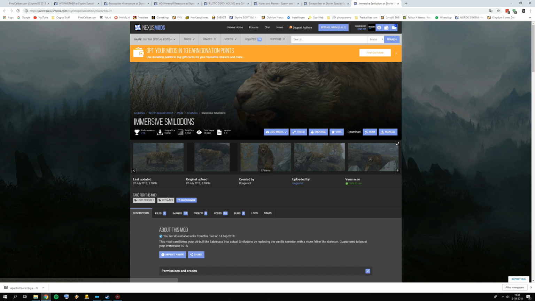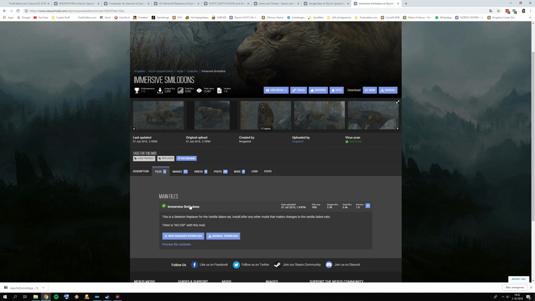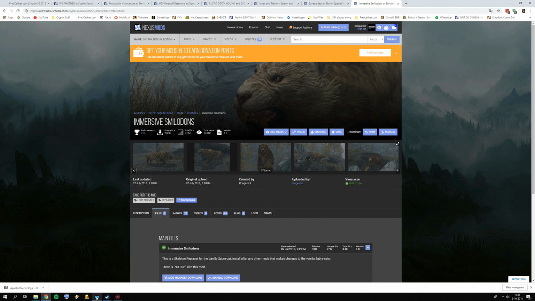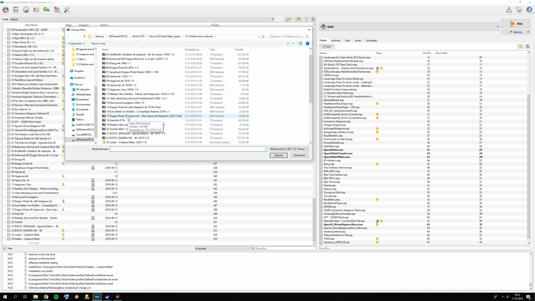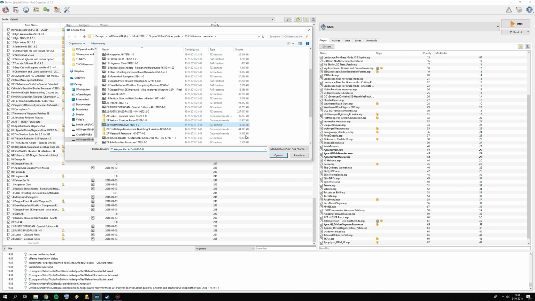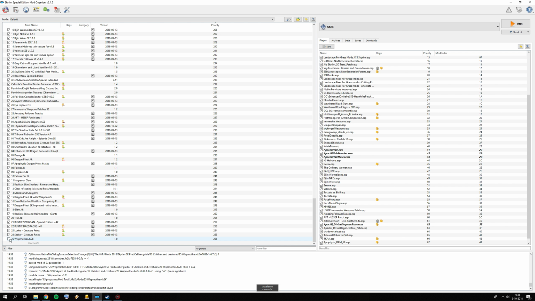And we do have Immersive Smilodons here. Let's see, I think the Bellyache did some replacement with this. Oh, it's a skeleton replacer. Okay, in that case, it's fine. Download it. So, okay, let's add all these mods from 24. That's 25 will then be the Wisp Mother 4K that we did download. Okay, it comes with an options form, and we want to have the full version with the mesh fabric veil, which looks really cool. Great.